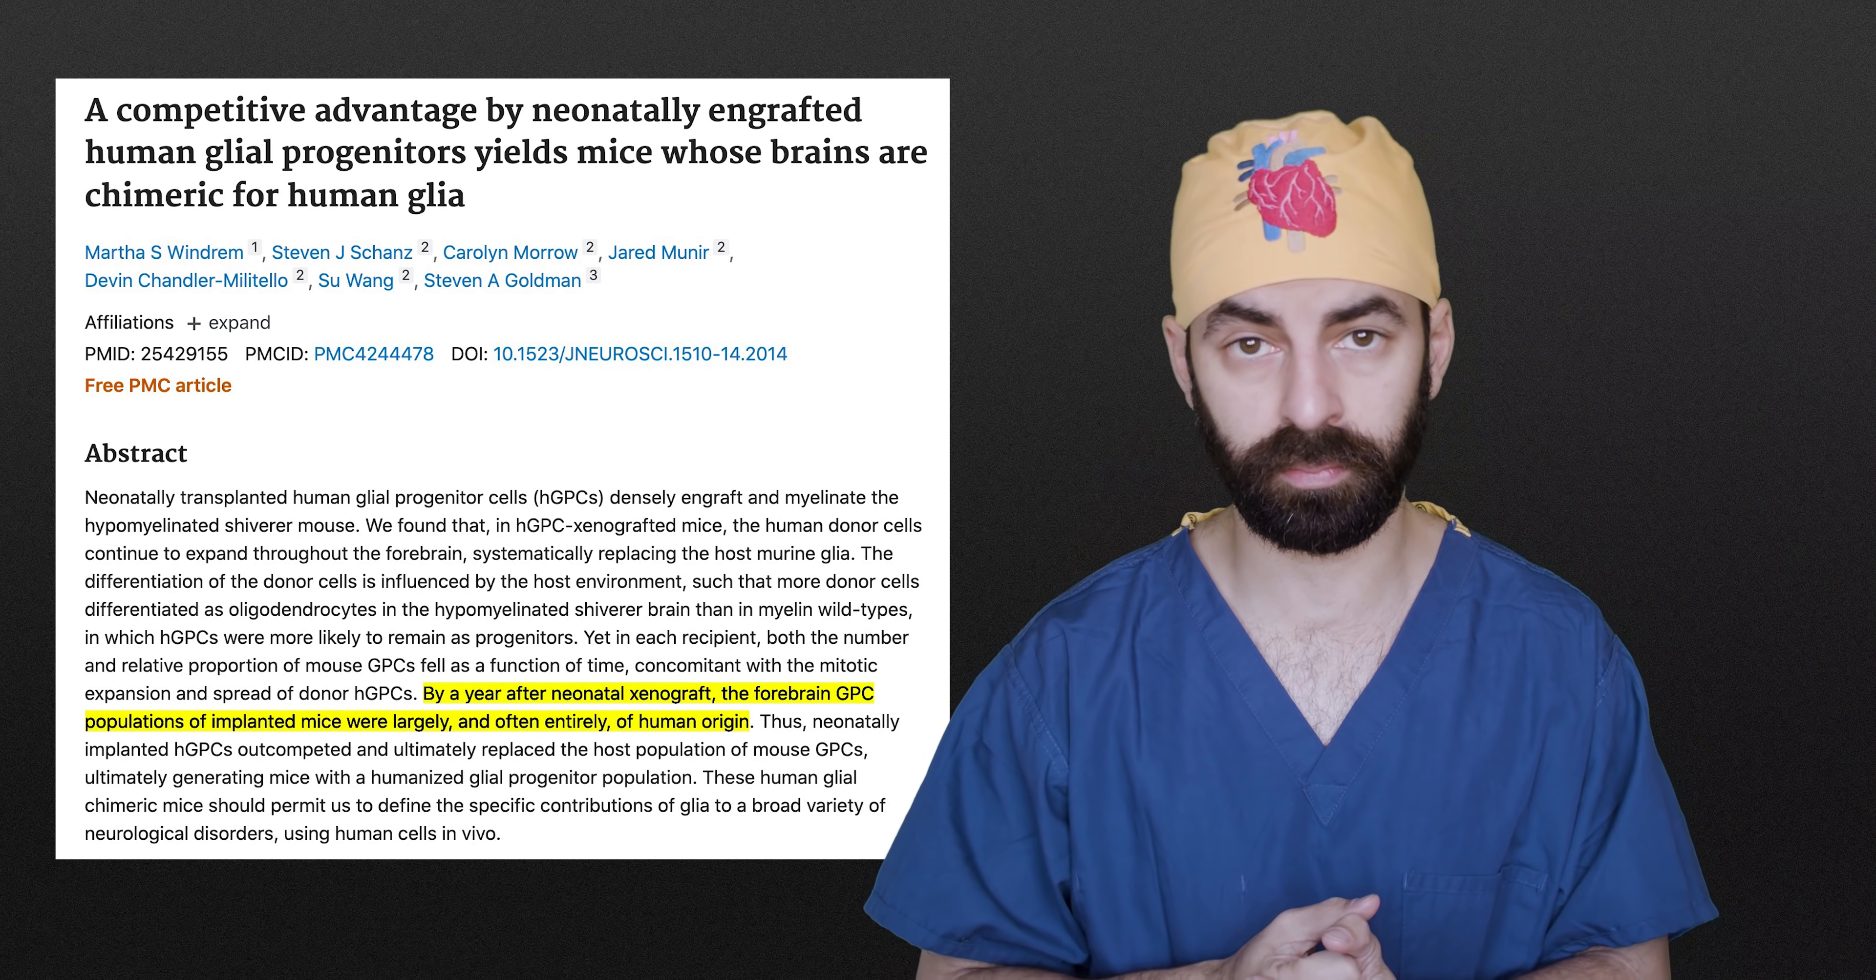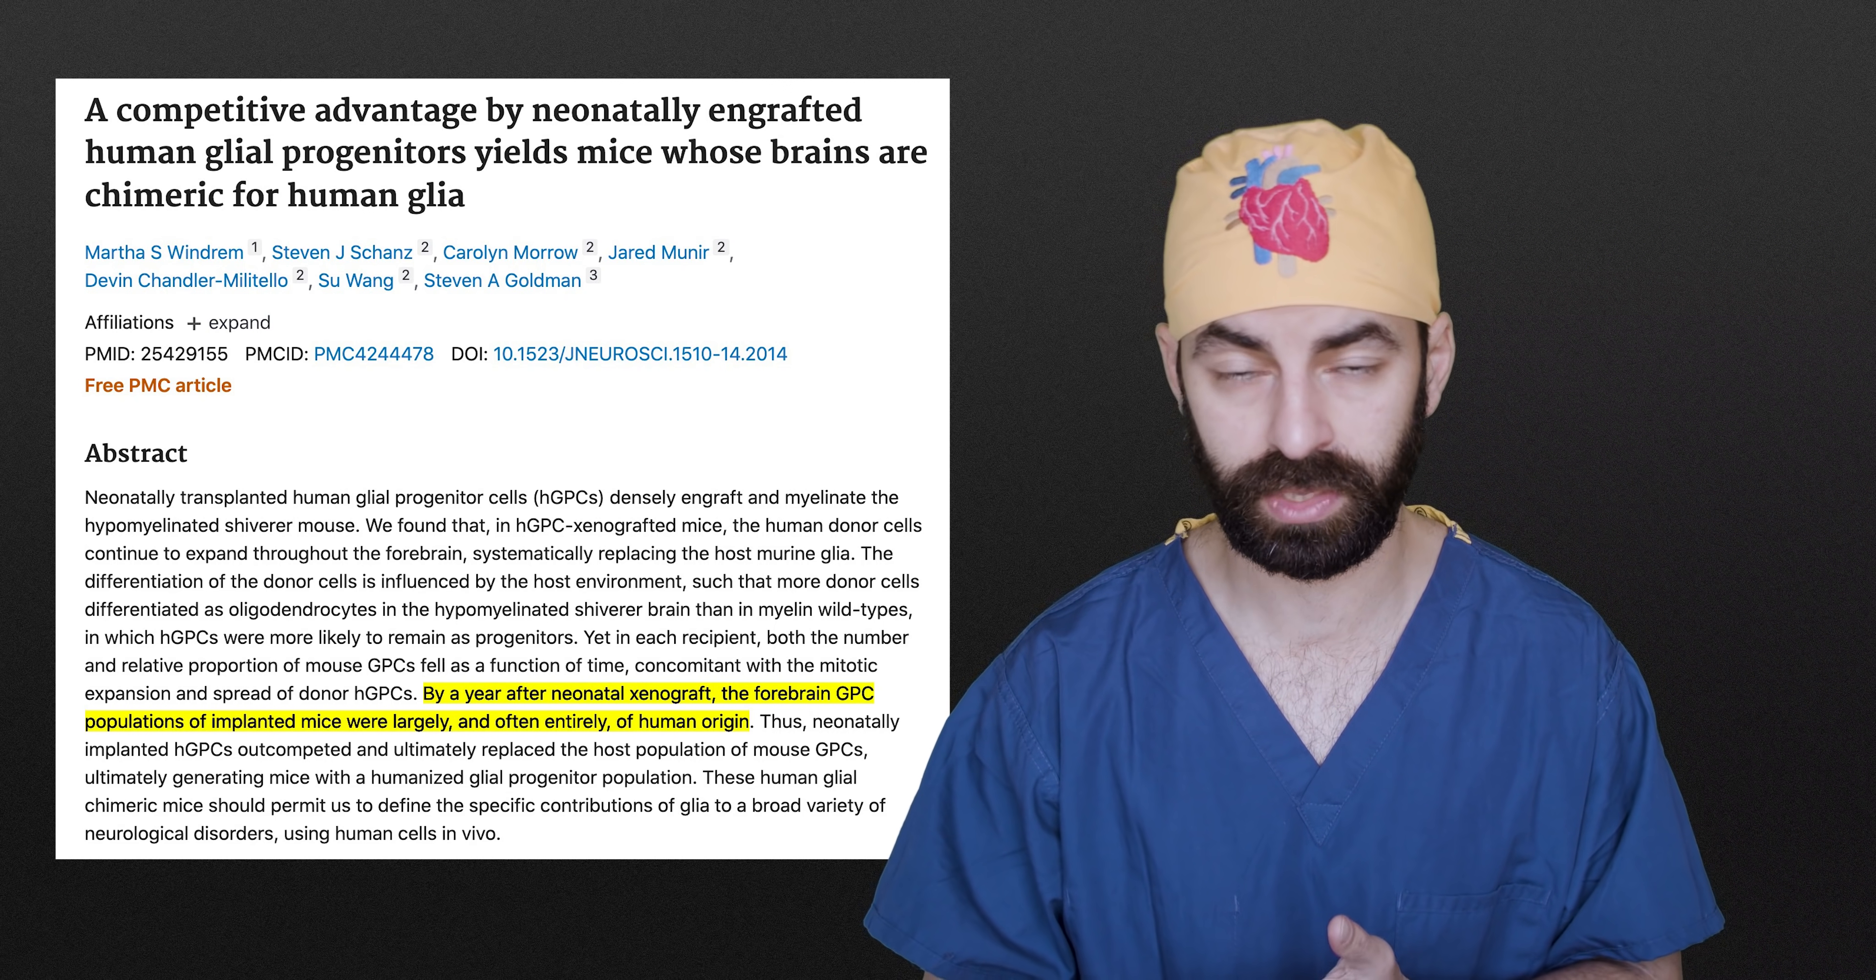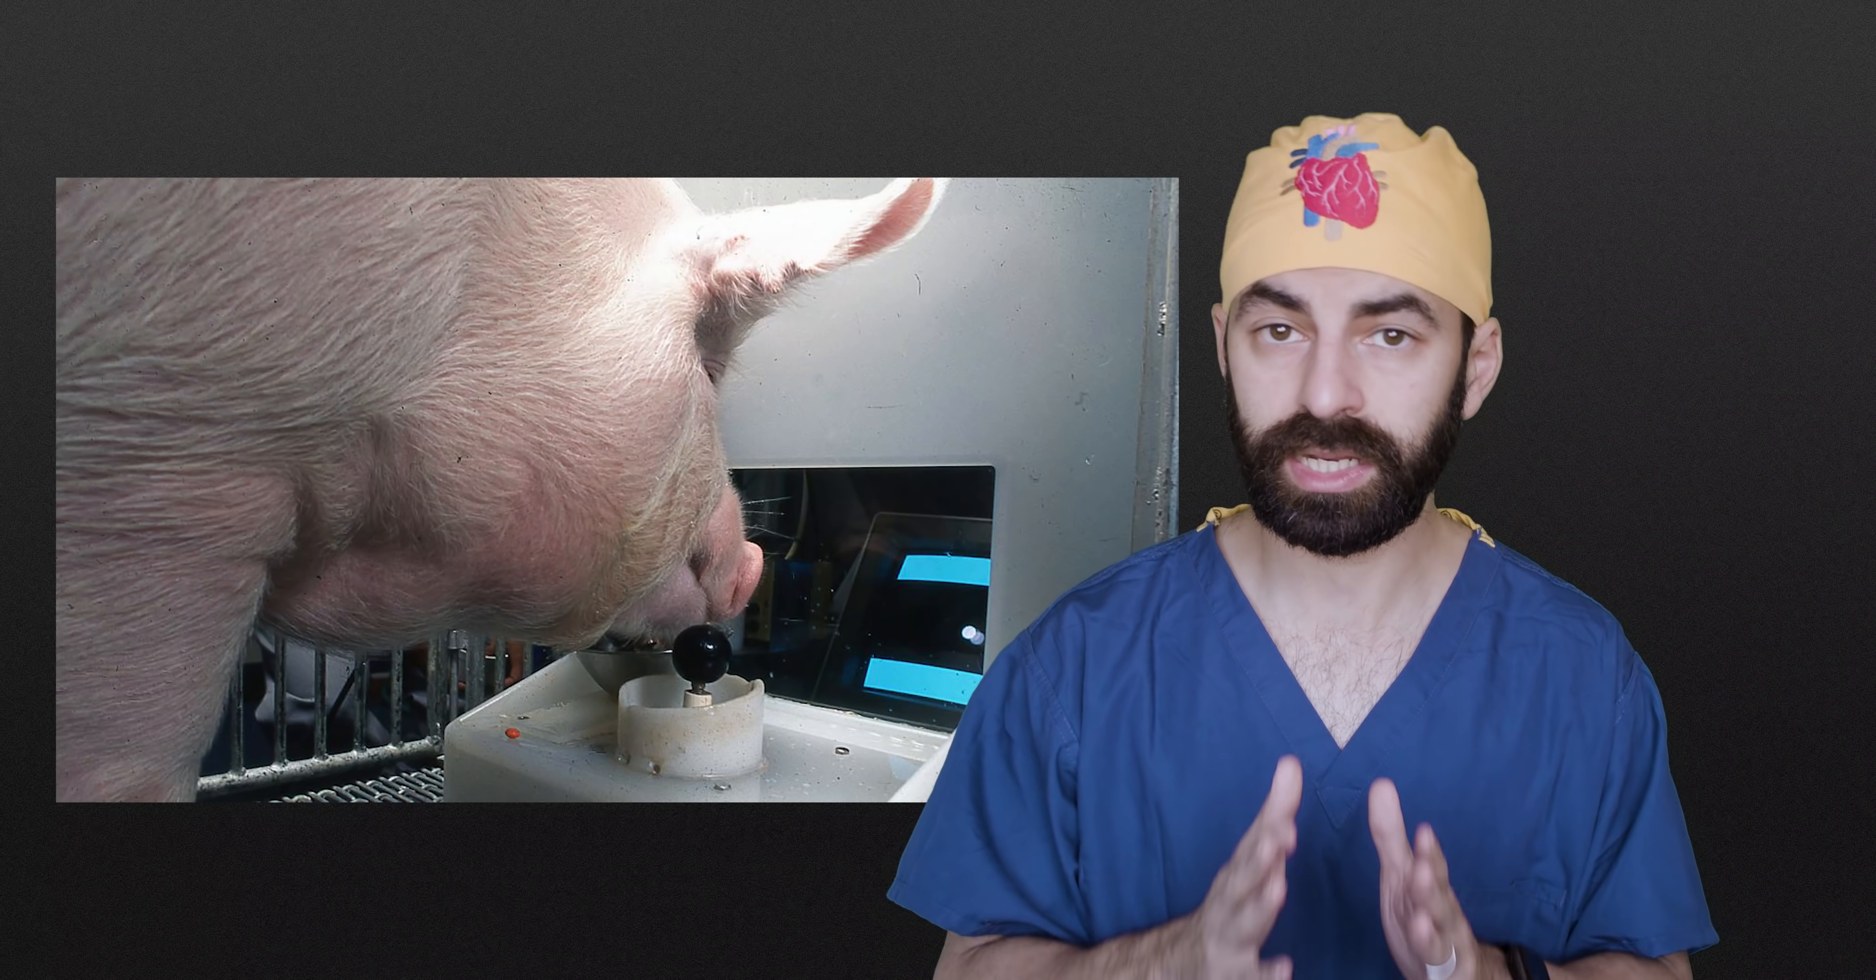The great promise here is that a transplant recipient ideally won't even need to take any immunosuppression. Once we've replaced damaged organs, will humans start trying to increase performance? There's certainly a precedent for that. Maybe an extra heart? Why not if the supply is easy? Pluripotent stem cells can, after all, develop into any cell line, so there's a potential risk that if you're introducing human stem cells into pigs, they might develop other human characteristics on top of what we're aiming for. Now, get ready for some crazy stuff. Mice with human glial cells, which are support cells in the brain, were much faster at maze navigation than normal mice and their memory was four times better. So the brain cells, the neurons, are still mousy, but the rest of the brain is human. Genetically modified pigs have also been noted to perform better when playing video games.